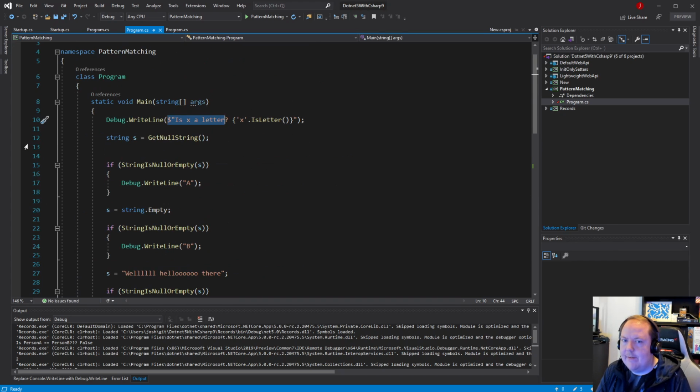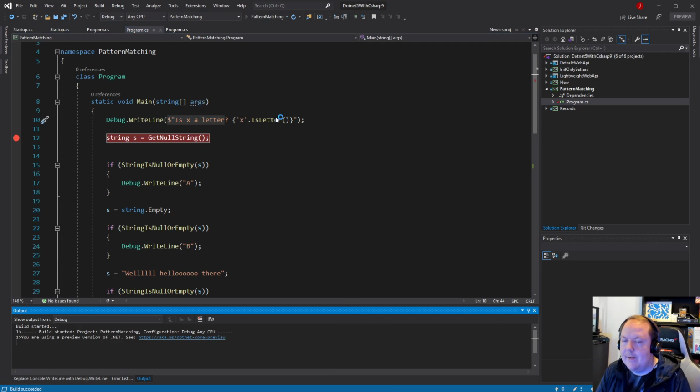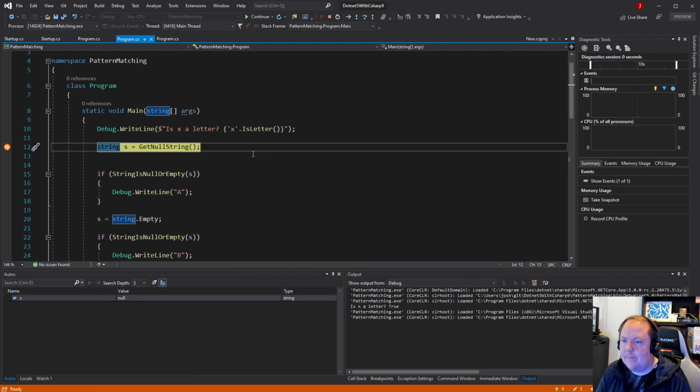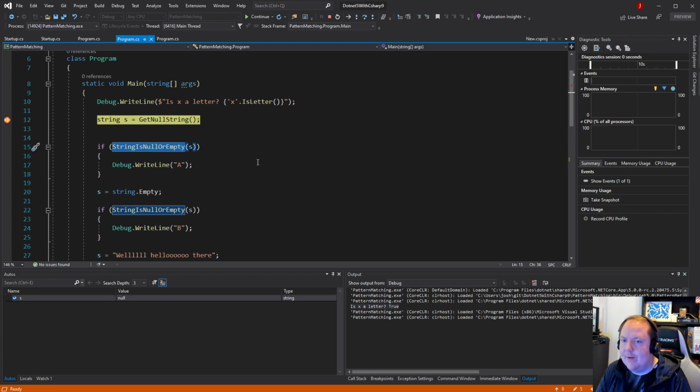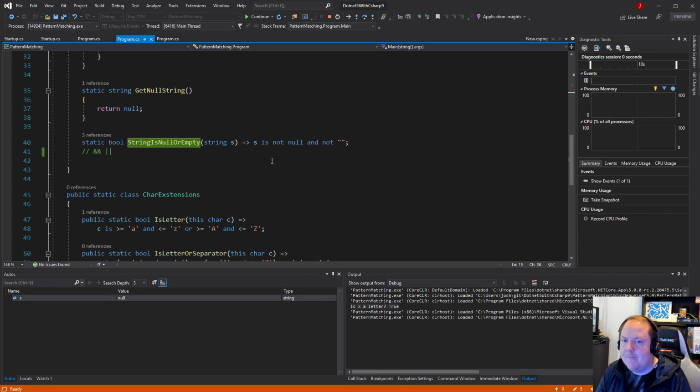If you attach the debugger again, I can see X is actually a letter. That's okay. I've also created another method here, string is null or empty, also using pattern matching. If S is not null and not empty string, so you can also use the not keyword.